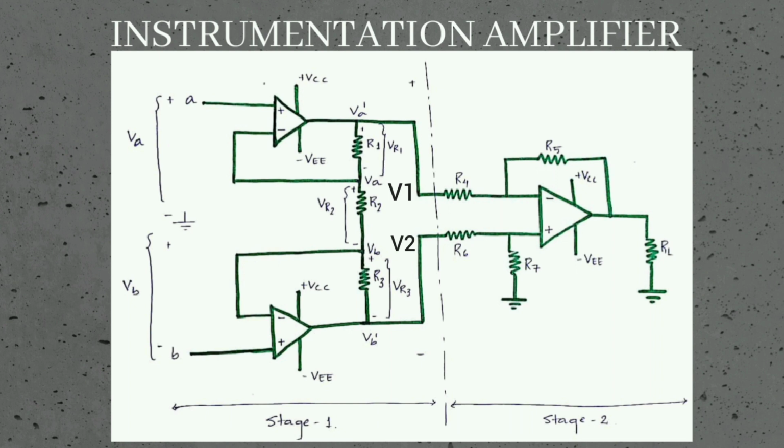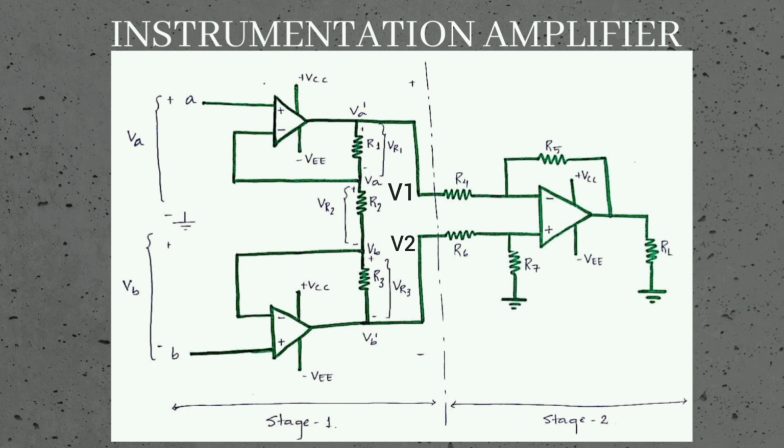At stage 1, there are two ideal op amps with the non-inverting terminals applied to the input voltages. If you observe, the first op amp is applied to an input voltage VA and the second one to an input voltage of VB, and it has resistances R1, R2. So your R1 is your feedback resistor and R2 is your input resistor. Whereas your R3 is the feedback resistor for the second ideal op amp. And these outputs are connected to the second stage of the ideal op amp.